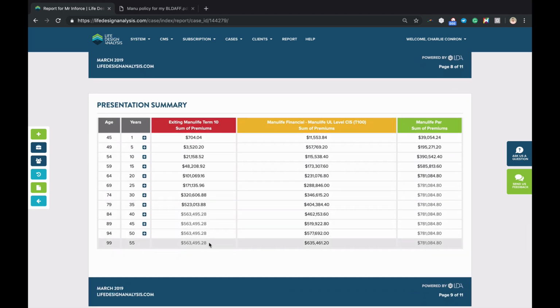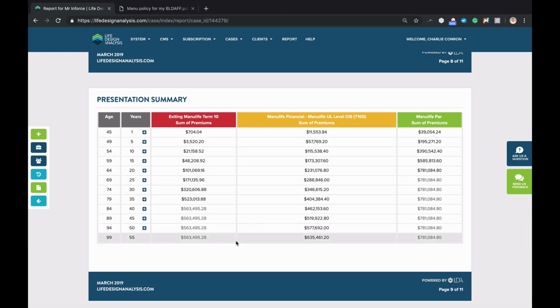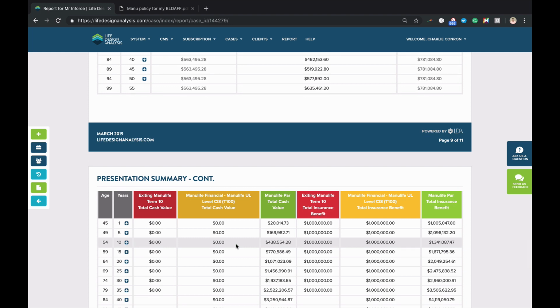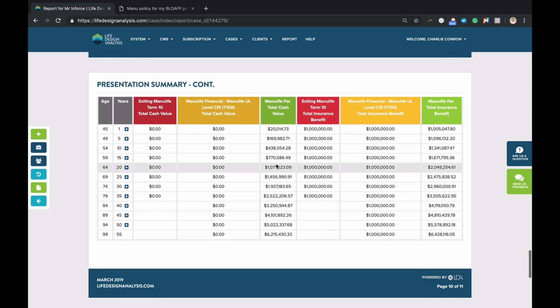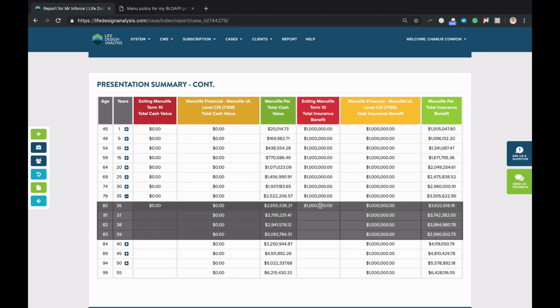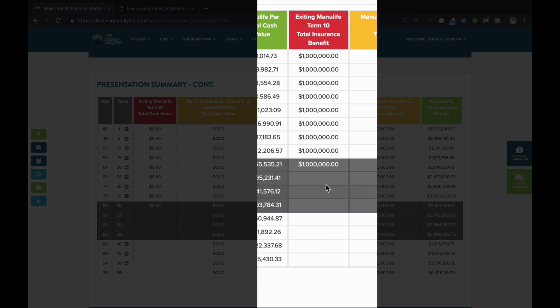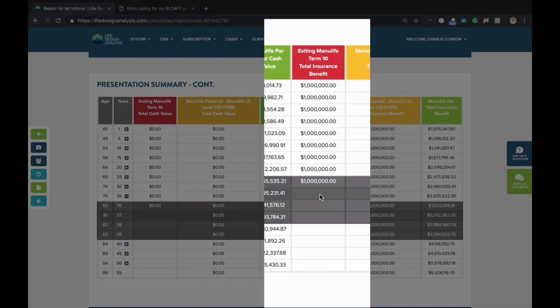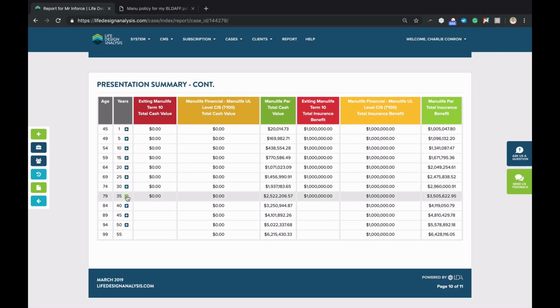Again, you can see kind of the overall sum of the premiums of all the different plans, the insurance benefits and cash values of those respective plans as well. So just even seeing that, past age 80 here, that the coverage has expired and there's no more insurance coverage can be very dramatic. Remember, you can use these plus and minuses to break down if something falls on an odd year there.